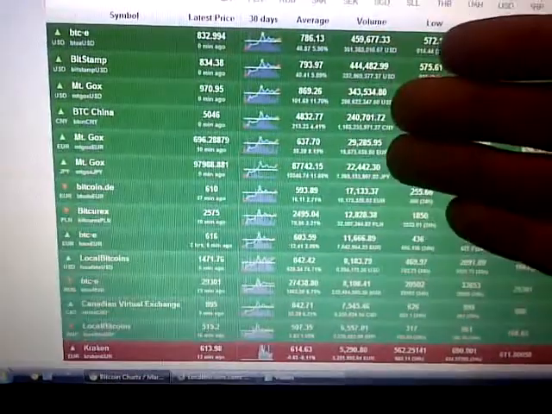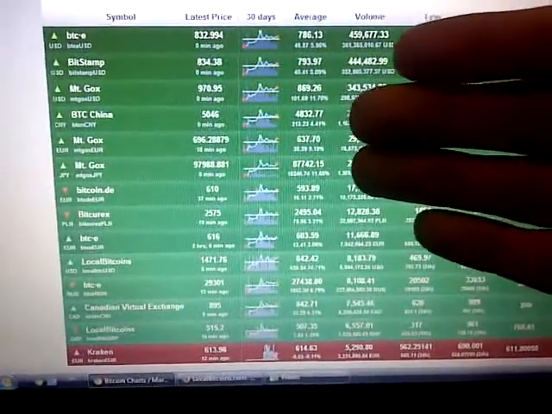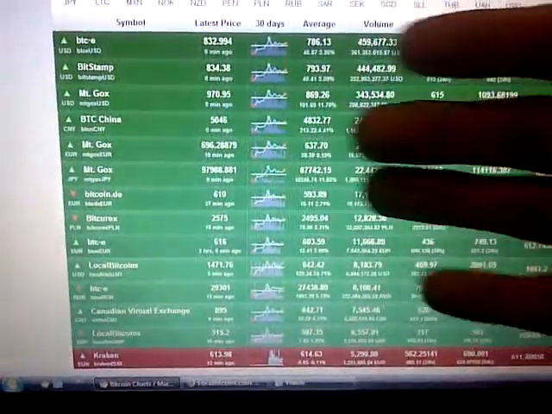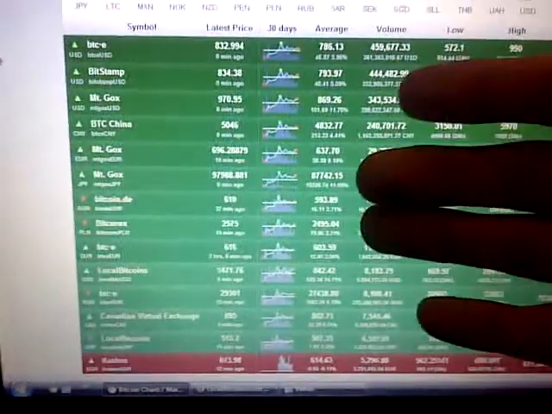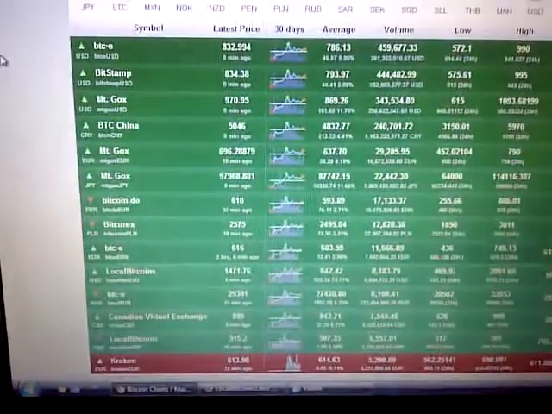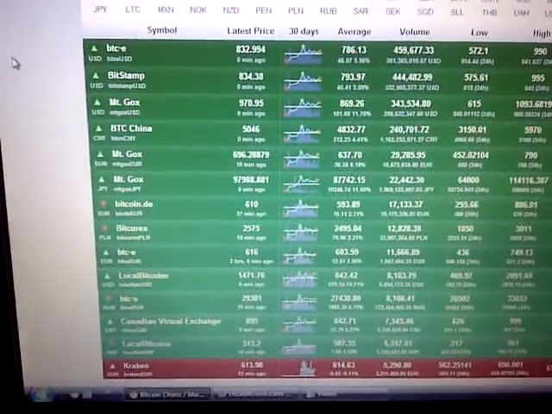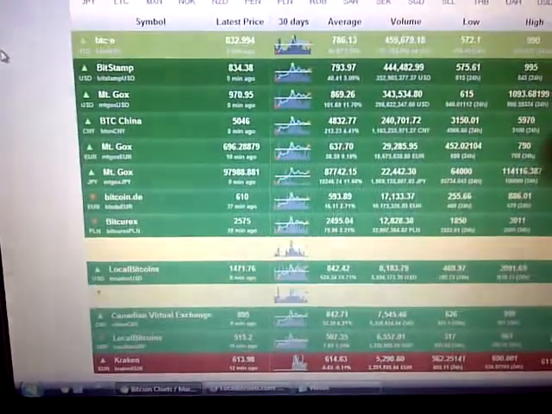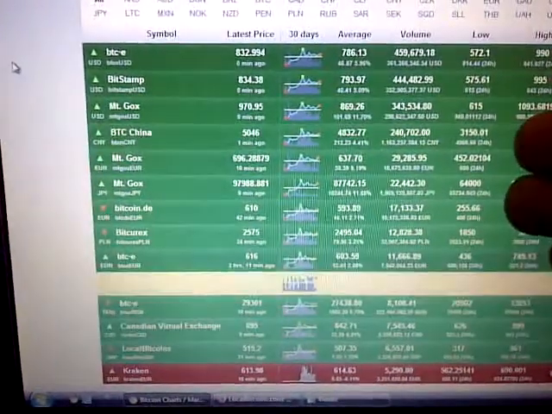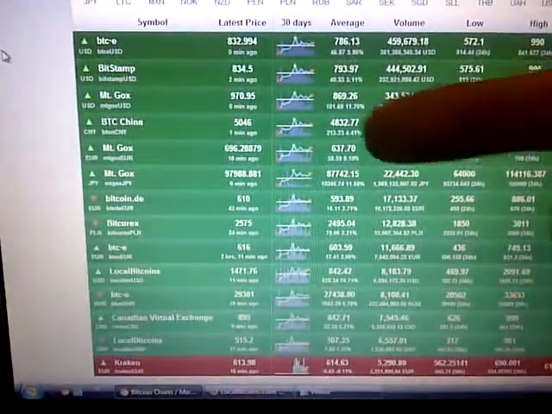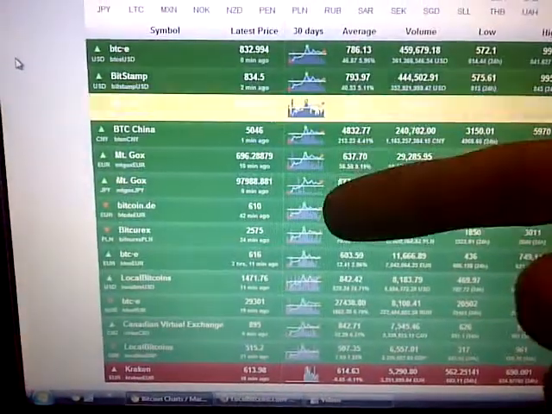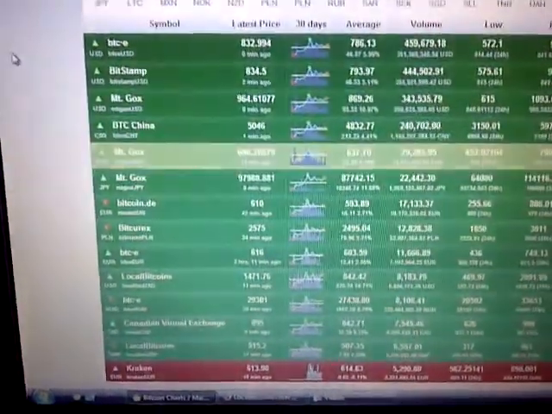And if you're long Bitcoin, you don't mind a crash every now and then, because it's going to go back up. Well, it's going to go to infinity, right? So it doesn't really matter. What I'm trying to do is just get more Bitcoins. And so, moving up and down below the 30-day average, very normal.